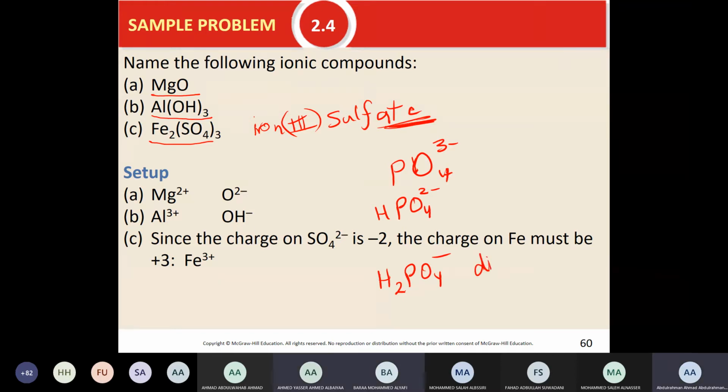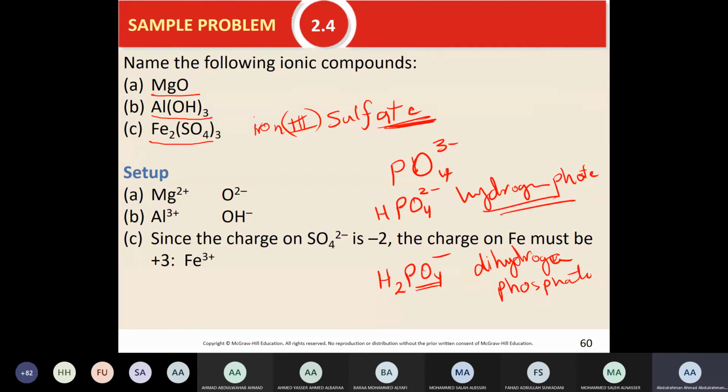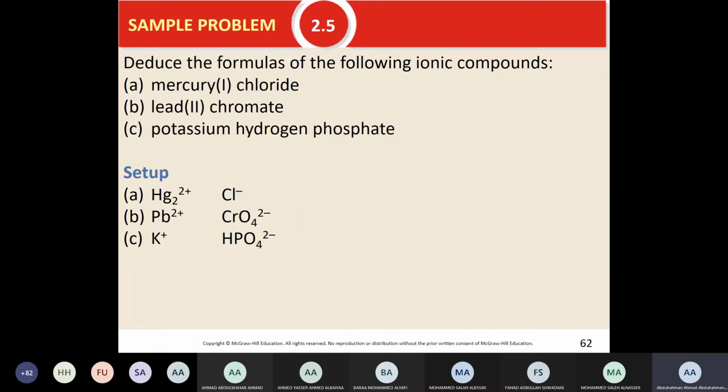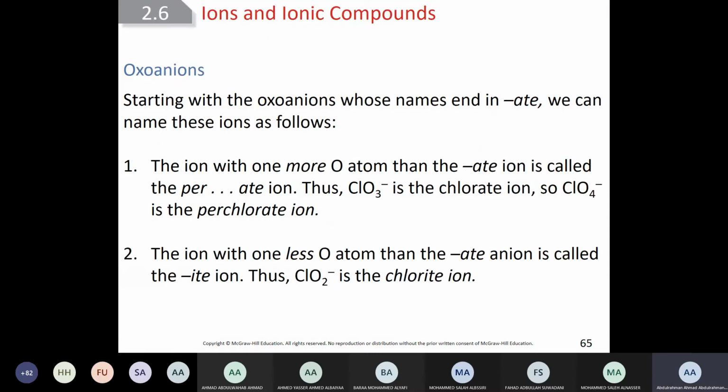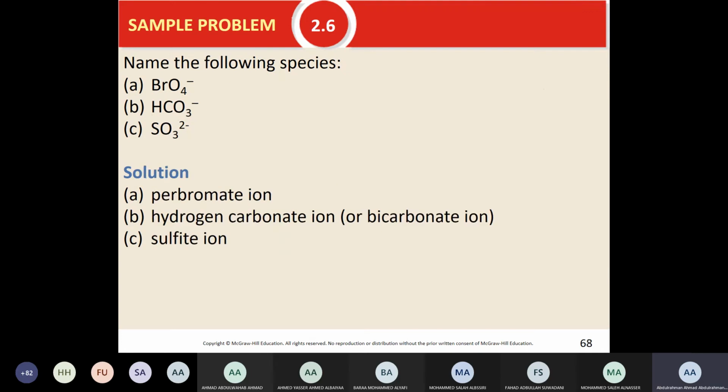Dihydrogen. Hydrogen phosphate, because it's still a PO4 group, phosphate. And this one is called just simply hydrogen phosphate. These names are available in the table. You have to memorize them, but as a phosphate, you have to memorize them, or at least, I want you to know how to memorize things. That's all. Good. Done with all these things.